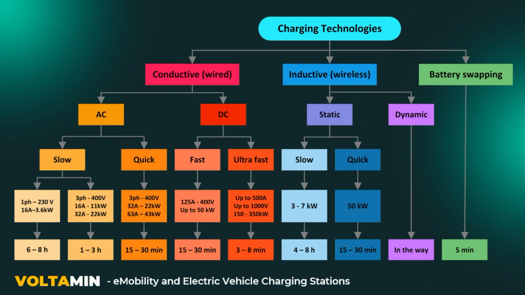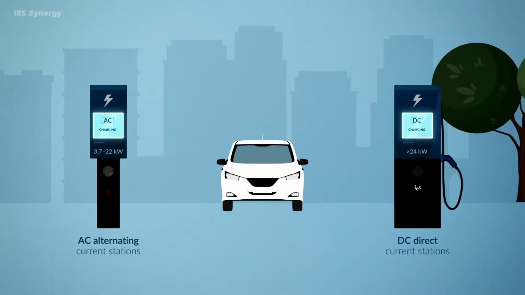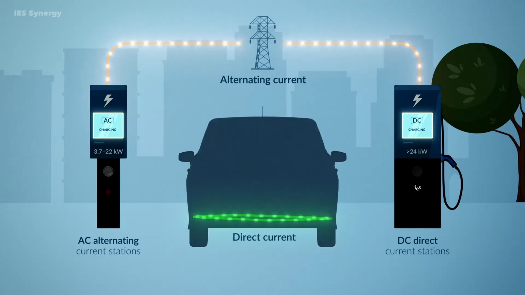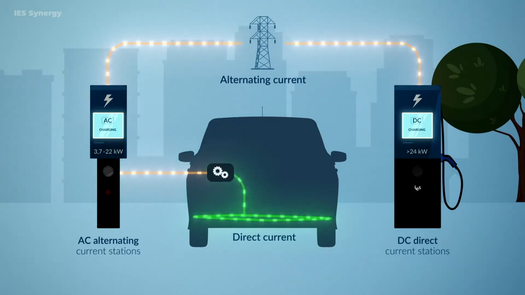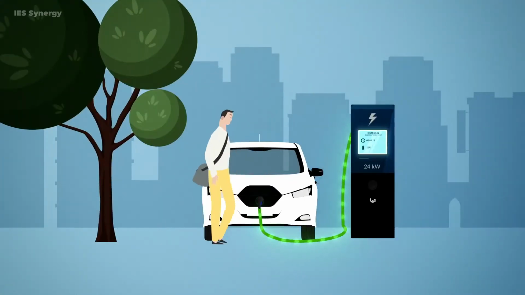We know the different charging technologies. It may now be better to understand what the difference between AC and DC charging is. The power coming from the electricity grid is always alternating current or AC. However, an electric car battery is able to accept only direct current or DC. The main difference between AC and DC charging, though, is the location where the AC power gets converted. It can be converted outside or inside the car.